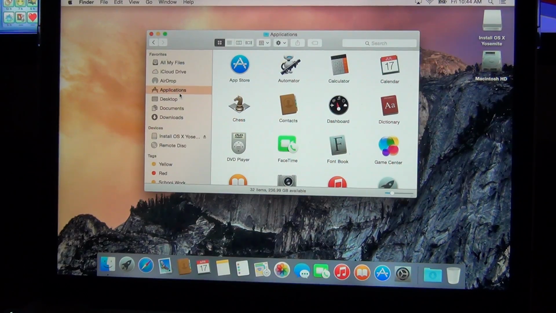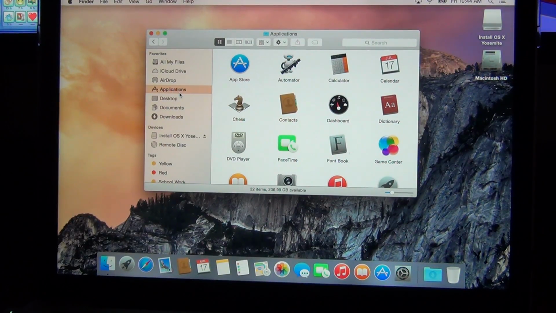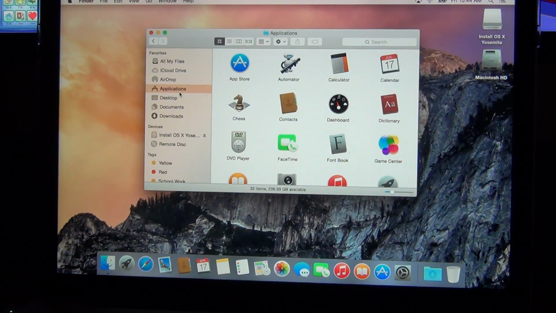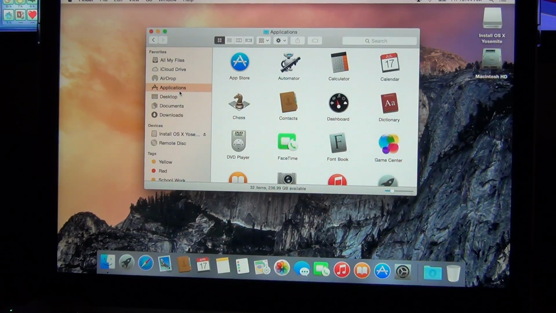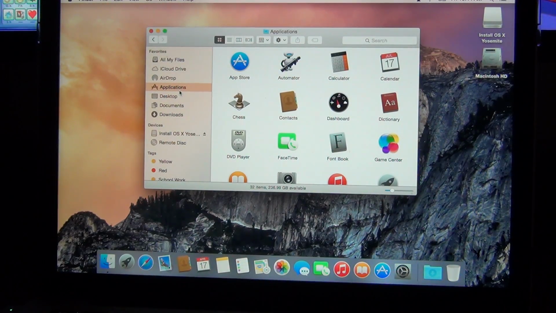So there you have it. We installed Yosemite on this computer. It's 10:44 a.m. So it gives you sort of an idea as to how long it took. We technically started at 9:44, so it took roughly about an hour to do. So yeah, please do make sure you have enough time to do this, as this is a lengthy process. Now all I have left to do is just install all my programs and I'm all set.